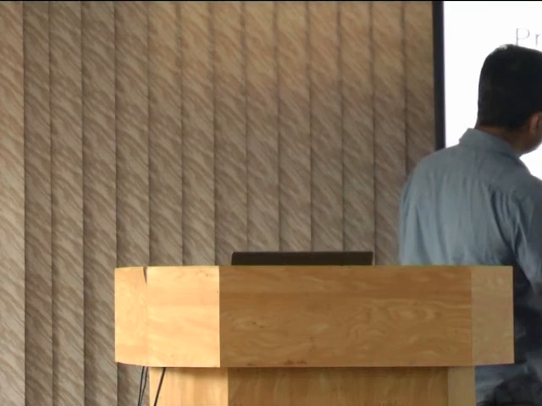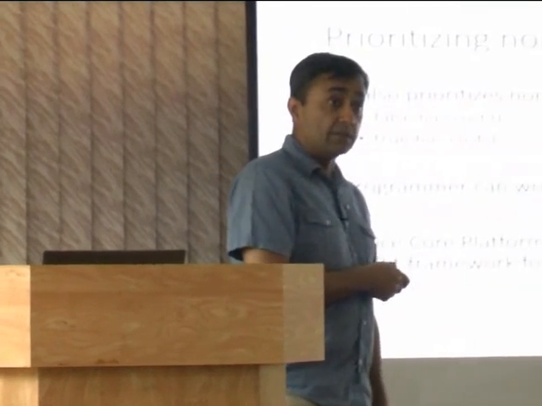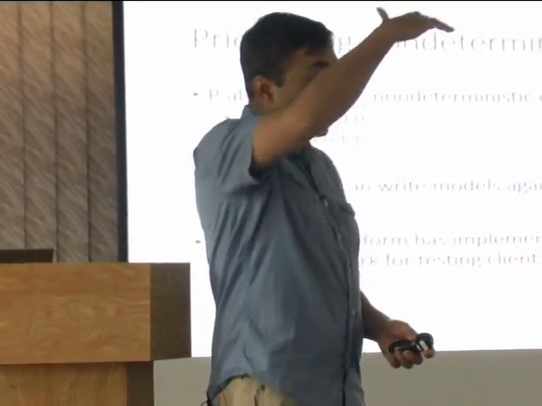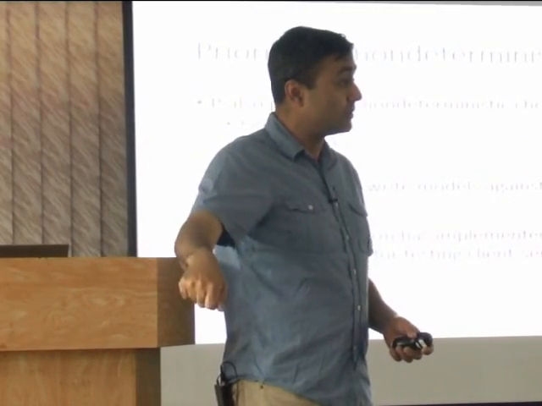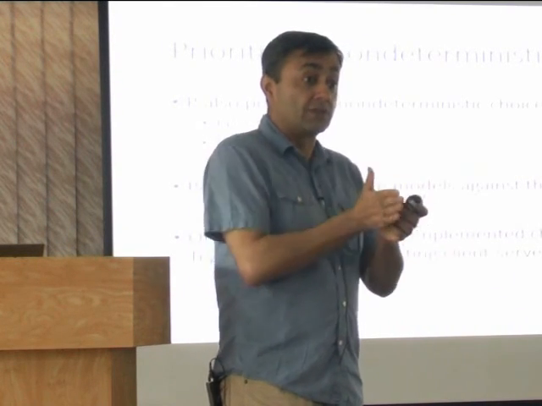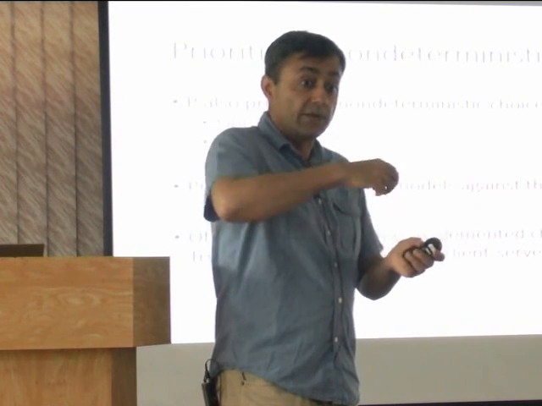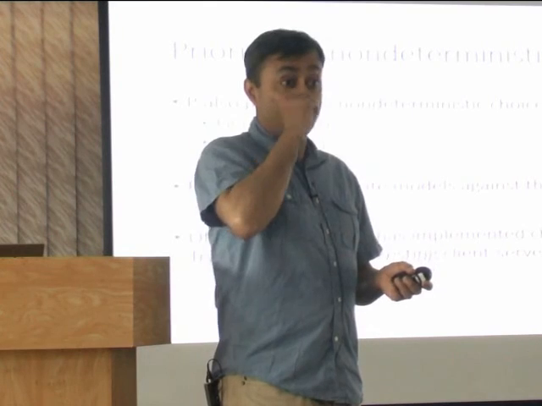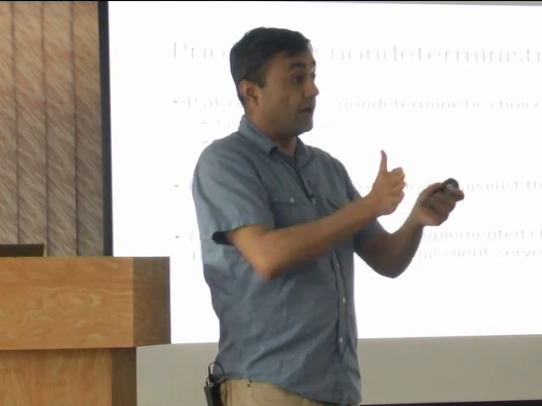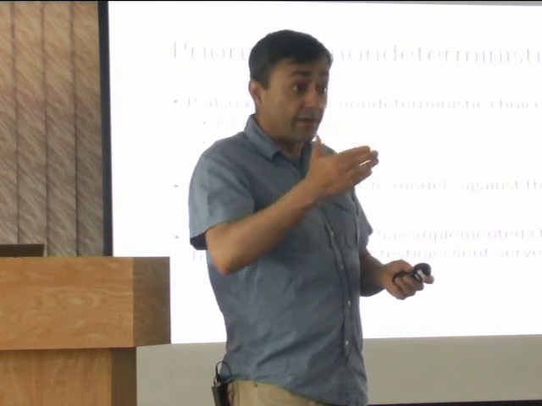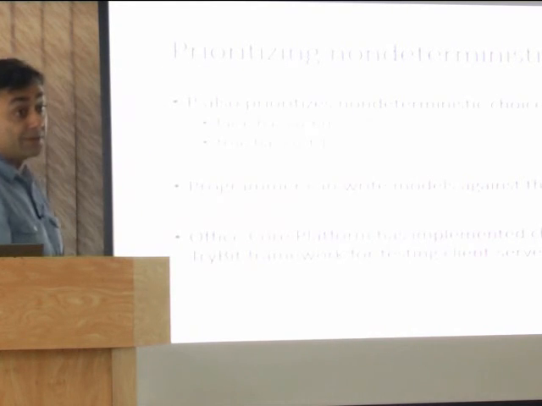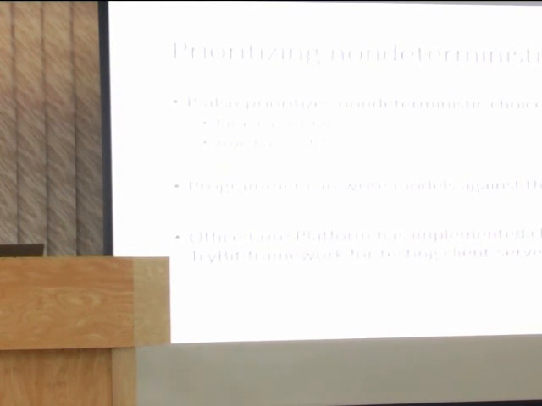I just want to conclude by saying that prioritization is applicable not just to scheduling choices, but also to non-deterministic choice, right? So if you have lots of non-deterministic choices in your test program, then that can also cause exponential explosion, right? You have a branching factor of two, so if you have a chain of n non-deterministic choices, you will get a tree that at layer n will have 2^n nodes, right? So that is itself a hard search problem, even without the complication of scheduling choices.